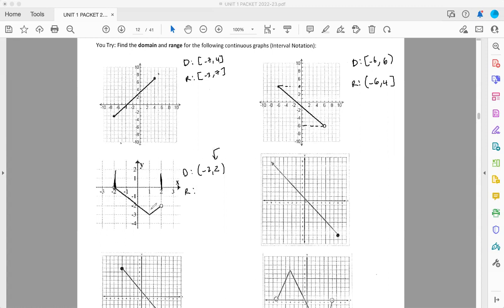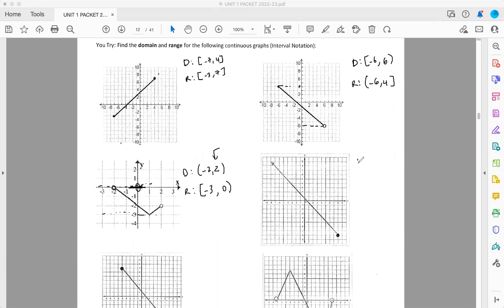And then range: the lowest point is here, -3. It's included, so bracket, -3. And the highest point, let me erase here so you can see it. The highest point on the graph is this one here, but it's not reached. And what point is that? Remember, we're dealing from -3 all the way to here. This highest point is actually 0. When you're on the x-axis, your y value, remember, high or low is y value, is 0, but you're not reaching it because of the open circle. So it's 0 with an open circle.